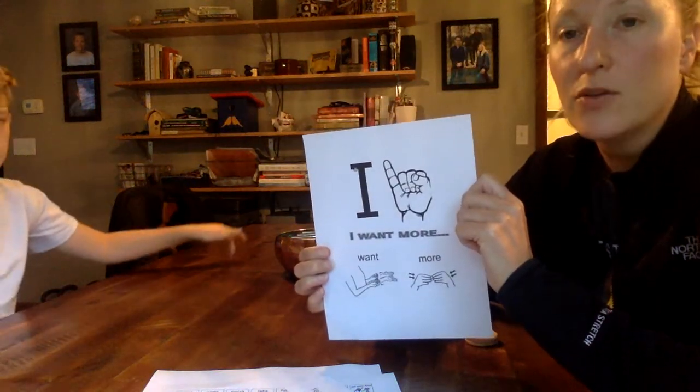Or if their primary mode of communication is sign language, right, you can also model this for them. So you say, I want more. I don't know the specific sign language for candy, but if they were to then imitate what I just did, I want nothing. You don't want any more? Okay. Can you model it, though? Can you imitate what I'm doing? I want more. Nothing. That'll be all done.